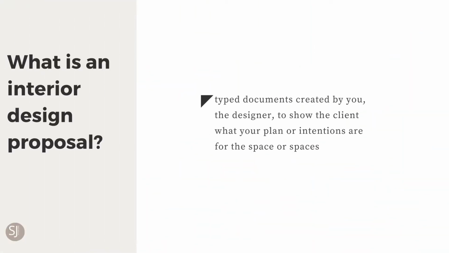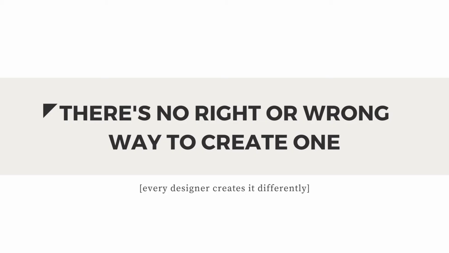In case you're wondering what a design proposal is, it's basically a typed document written by you, the designer, to show the client all your ideas and intentions for the space or spaces you will be designing. There's no right or wrong way to make a proposal. What I'm showing you is what works for me, so it might not work for you, just to let you know that beforehand. Also, if you're looking at the proposal and it doesn't make sense, this is not for any specific client. I just put in some images and wording together to show you the general outline.